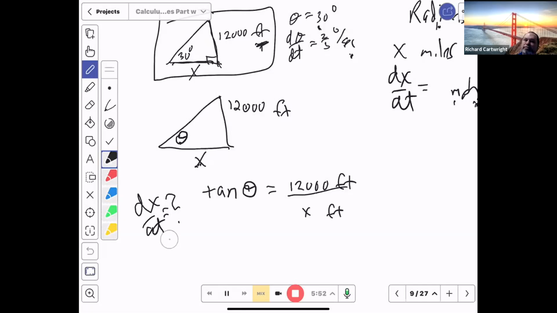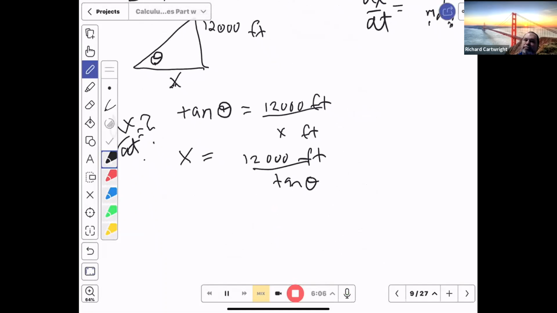If I solve for x first, it makes it easier. And what Mackenzie is saying, you multiply by x, divide by tangent. And then, if you don't want to divide by tangent, call it cotangent. So x is really 12,000 feet cotangent of theta. So that really is what I have here. But remember, we still got some conversions to do, and I just don't remember if I can convert afterwards or not. I think I will.